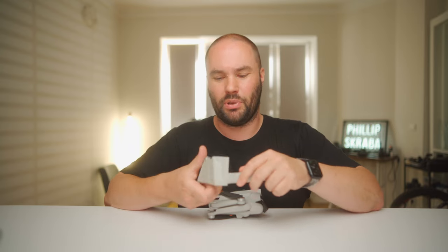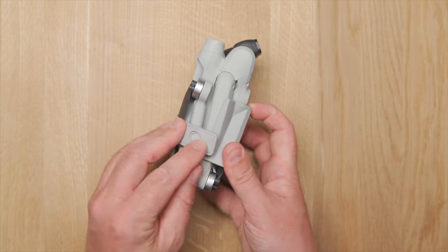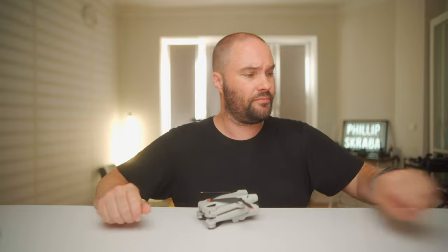Prop holder by a company called BRDRC. I have a few things from them for the Mavic 3. And it's actually really well made. It definitely won't break and it will stop your props going flying around and pissing you off. It also costs a little bit and it also locks onto the feet so it doesn't go anywhere. So that does a really nice job.